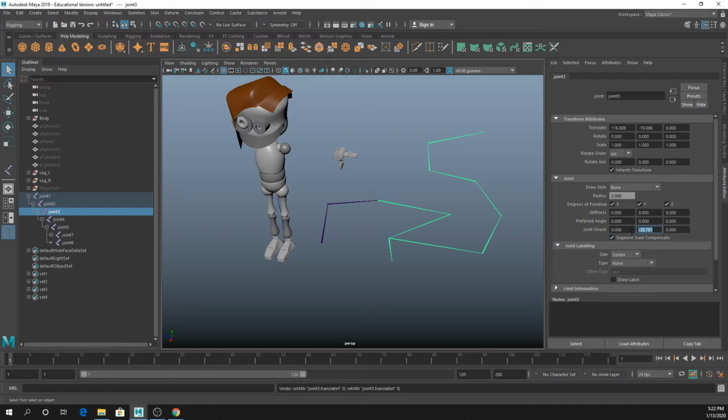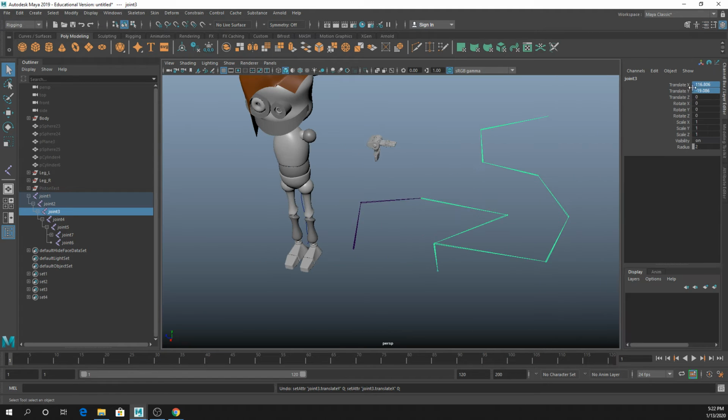But these joints technically do have some rotation on them. You just don't need to worry about the rotation in this particular box. Just a weird fun fact. But in your channel box, there should be no rotation. All right. So any questions about joints or anything like that before I jump into, let's actually make this dude move?